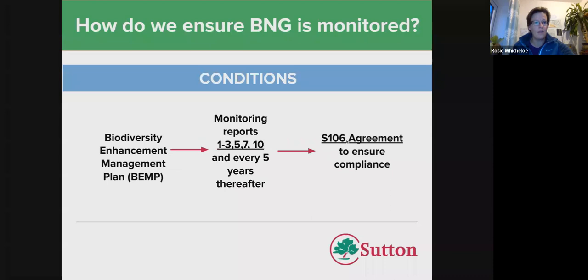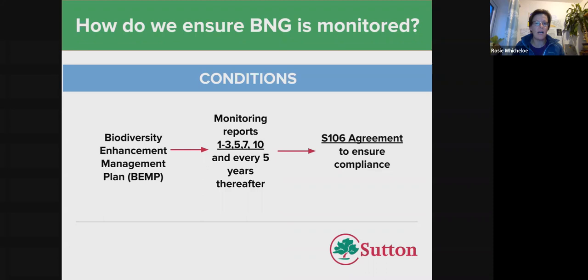And how are we monitoring? That's really critical as well, because to make meaningful biodiversity net gain, you have to make sure that the habitats have been monitored. So here the monitoring reports have been front loaded, and it looks onerous, but it's really critical to make sure that development is really thinking carefully about how it's managing its habitats on site. If you don't get it right early on, it won't work. So that's why it's really front loaded.